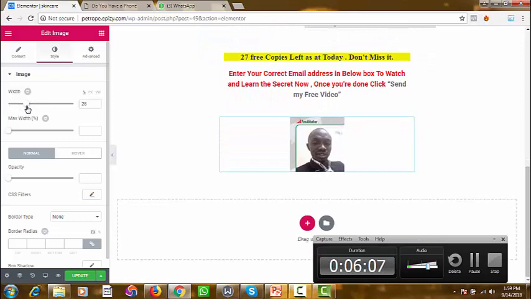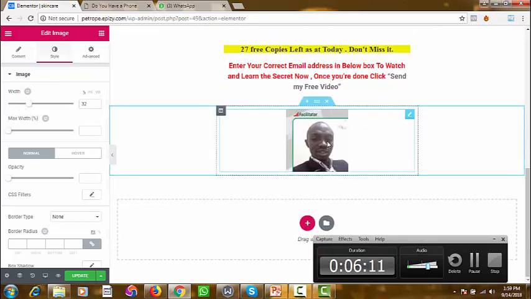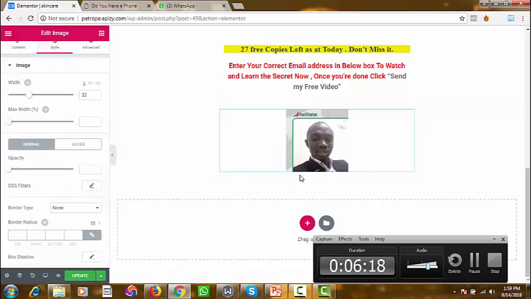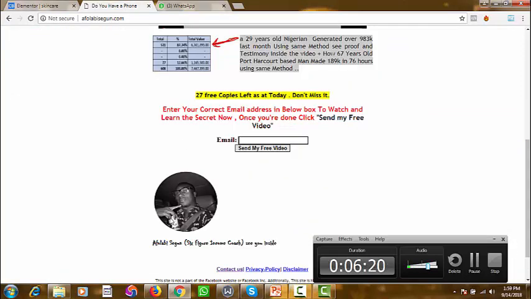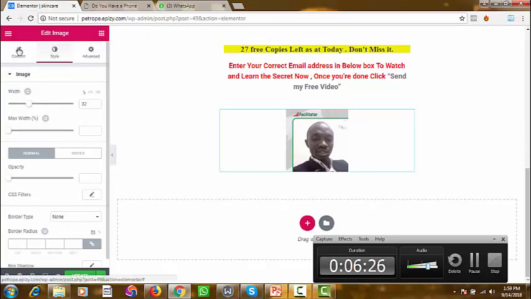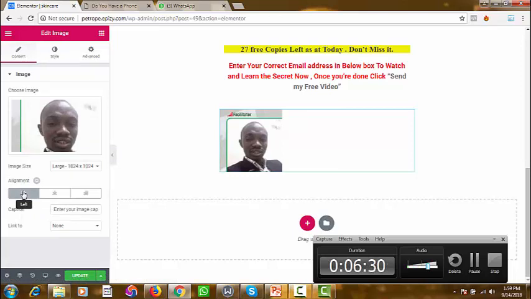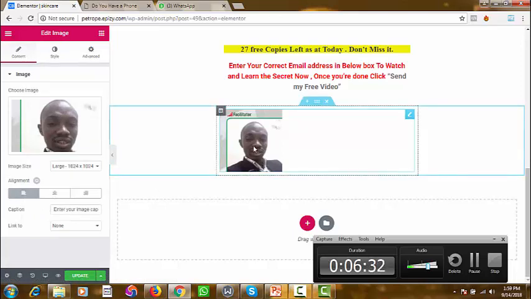You can see, guys, the section is already in the middle, and the size of the image is now reduced, but the image is staying in the middle, and we want it to be on the side just like you have it here. So you have to align it to the left. So how do you achieve that? Go back here and then click on left. You see, so the next thing now is to actually make it rounded.